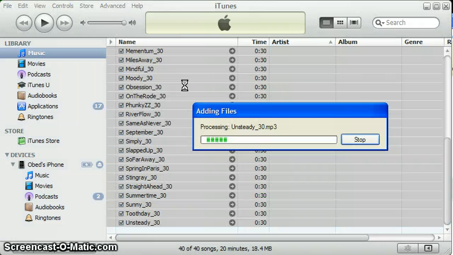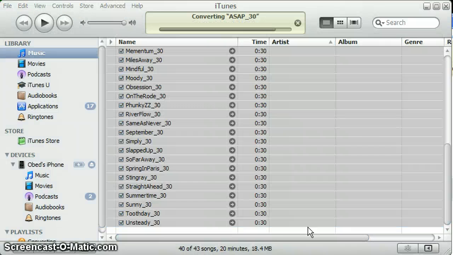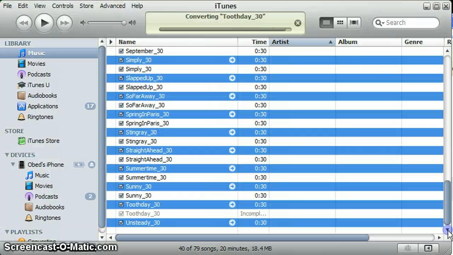And this thing's going to crunch away for hopefully not too long here. I realize I probably should have used fewer files, but it only takes a couple seconds for each. After that's done crunching away, we'll get right back to it. Okay, as we can see here, the last couple of conversions are being made.